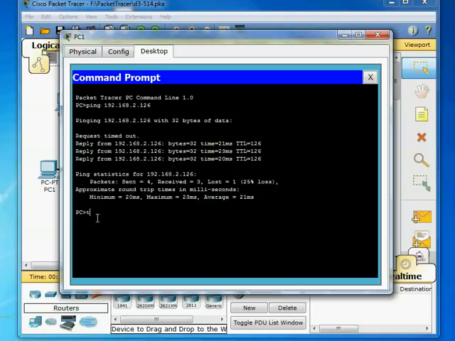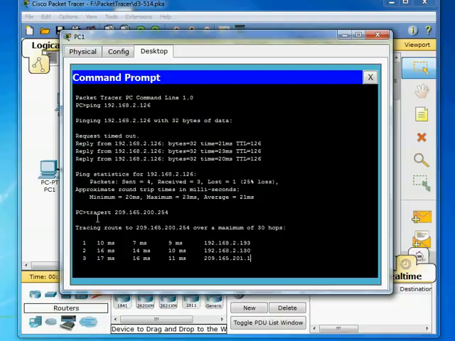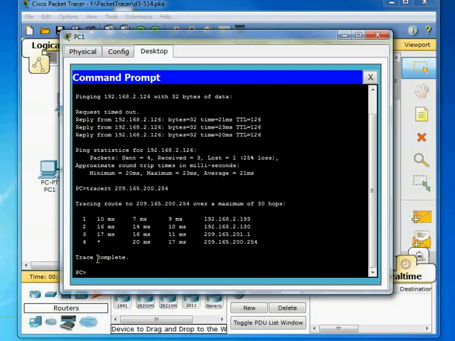So I'll just type in traceroute 209.165.200.254. Okay, so it's tracing the route. And it shows trace complete.